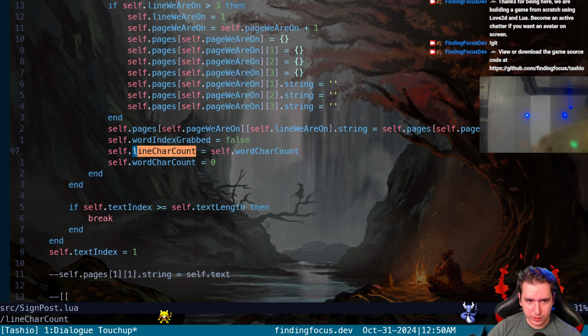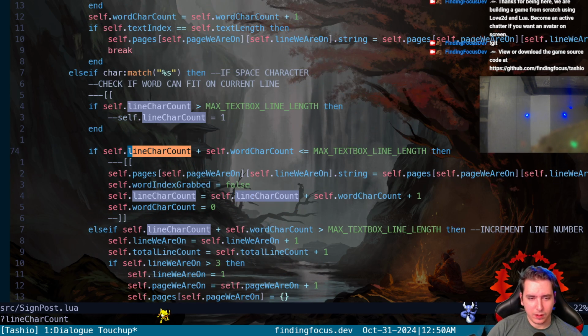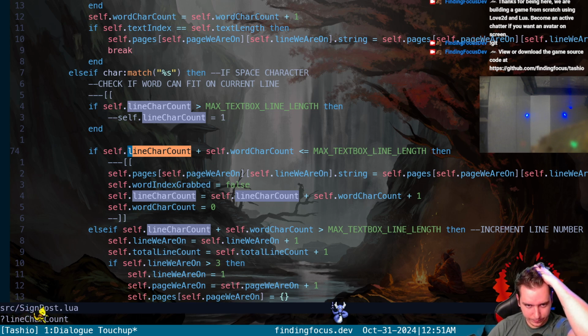And it's kind of interesting because we only modify our line character count once we find a word. And we only find a word once we find a space. So I think that might be screwing us somehow.